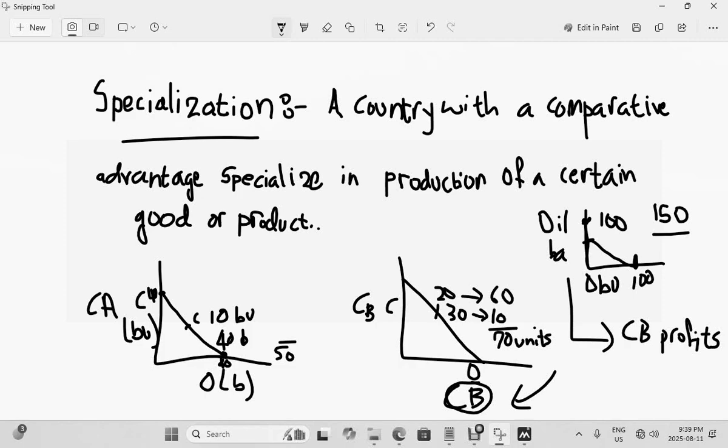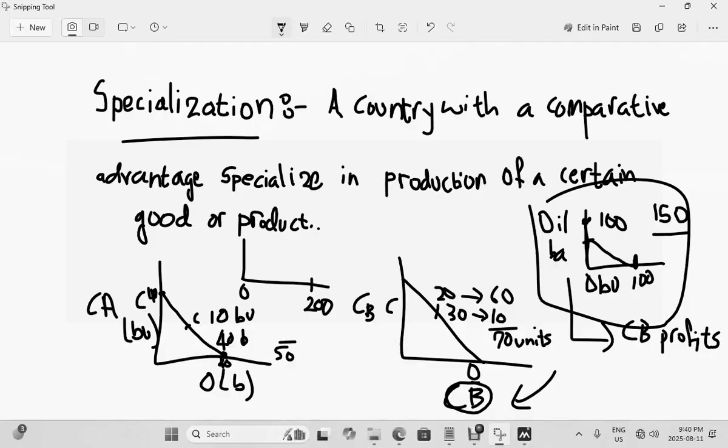Now likewise, country A can profit from trade as well, despite the fact that country A is producing corn. However, for country A to profit from this trade, given the prices are the same for oil and corn like over here, country A will need to produce more corn. So let's say country A has a lot of land and rather than 100, it produces 200 bushels of corn. And over here, it wants 100 barrels of oil. Right now it has zero because it specializes in corn. So the specialization is in corn.